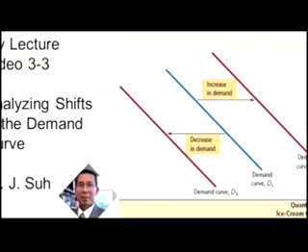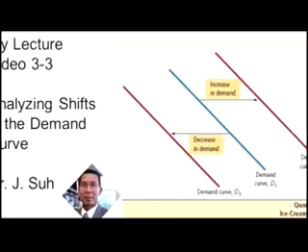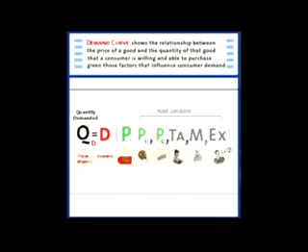In the previous lesson, we looked at the demand curve, the relationship between the price of bread and the quantity of bread that a household is willing and able to purchase in a week. When you draw a demand curve, you hold constant all of the other factors that influence household behavior. Factors like the price of substitutes, the price of complements, household income, expectations, and so forth. You might ask yourself, how do we represent a change in one of those other factors? After all, it's very easy to show how the household responds to a change in the price of bread. You just move up or down the demand curve.